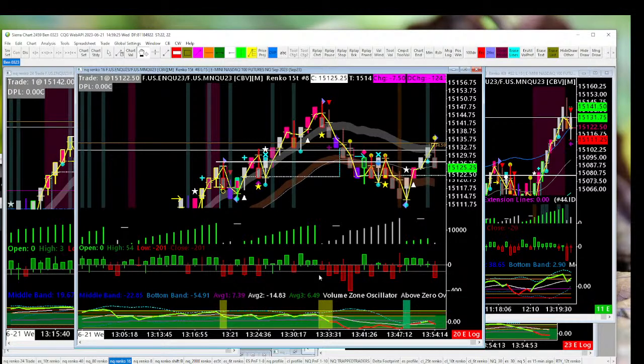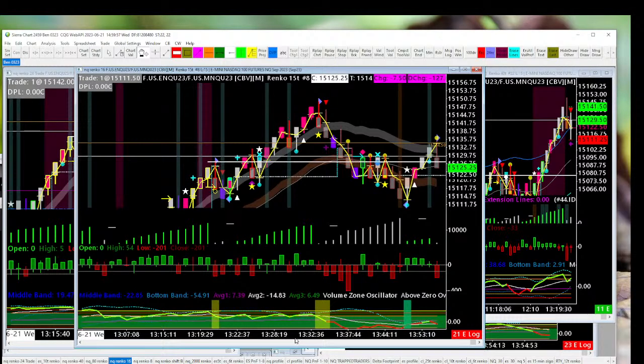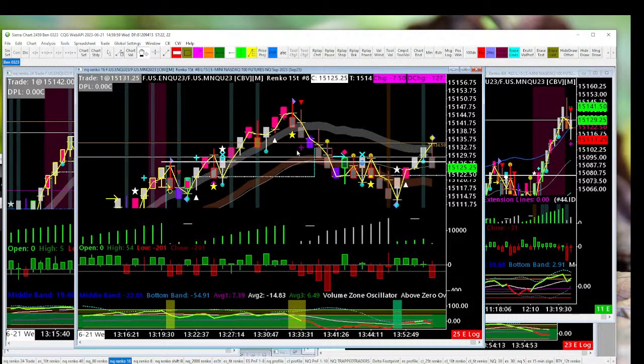And like I said, conceptually, the way I think about it is it's a power indicator. It's showing me how much effort or how much power is being put into the range. Since they're Renko bars, it has nothing to do with time. The bar will close when price reaches a certain range away from the open, either in an up direction like this one or a down direction like this one. If you're not used to Renko, obviously this is going to be extra confusing with all the extra colors and stuff.